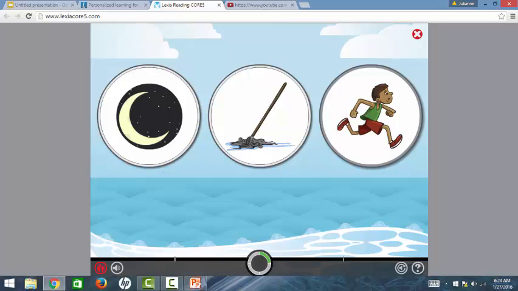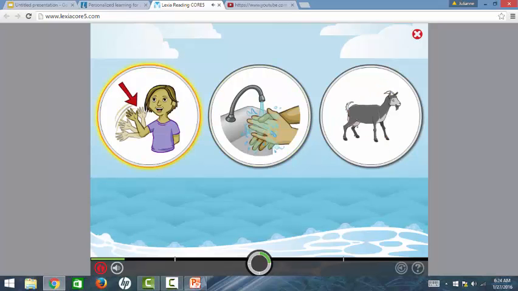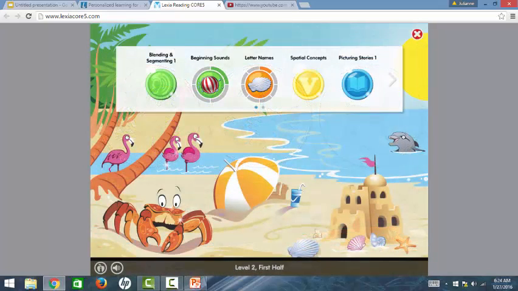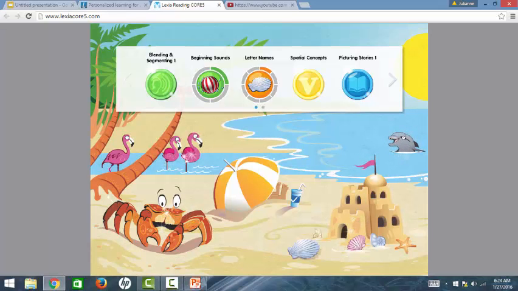So hopefully our student is able to get it correct at this time. Wave, wash, goat. Now that we've gotten an idea of how this specific game is working, I'm going to show you another one that is available to this student, which is letter names.